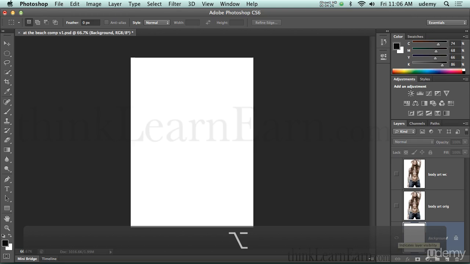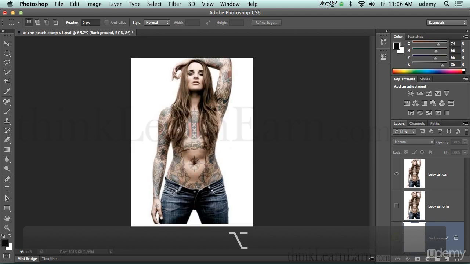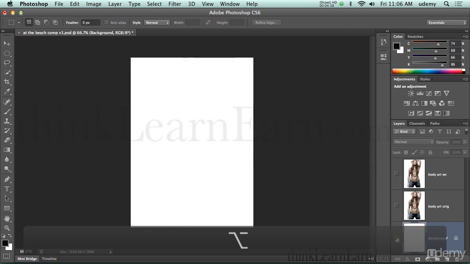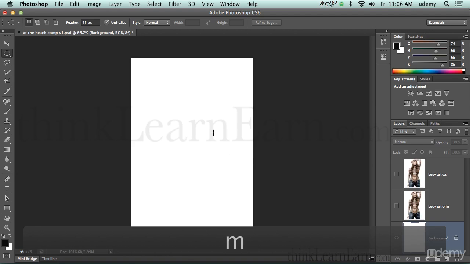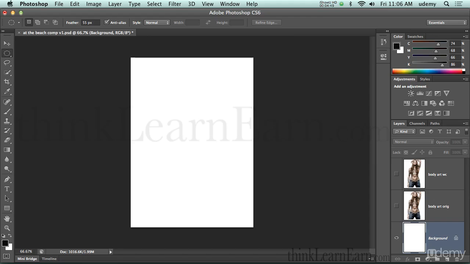Option for choices, alternative choices. Illustrator and Photoshop work the same way when it comes to this. So Option click, I can see the layer. Option click again, I can show all the layers of what I had selected to begin with. I just want to share a concept here because this layer is locked. So by default, if I make a selection here, I'm just in my ellipse selection tool.